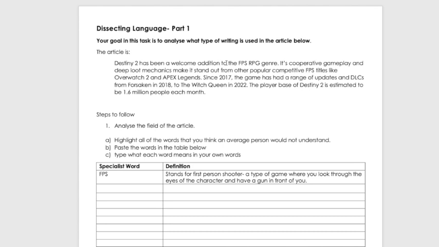Now, when we're analysing how accessible a text is, that's when we're looking at the field, recognising that some texts are more accessible, meaning anyone can look at them, and some texts are less accessible, meaning only people who've got certain knowledge can look at them. And in order to help us become better writers, we have to know where the texts that we write sit. So that's what this activity is all about.